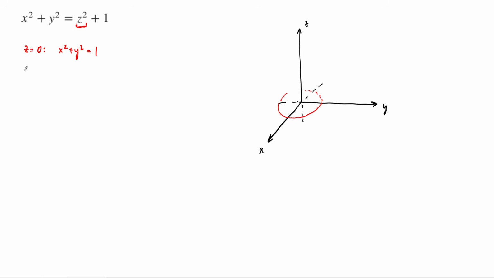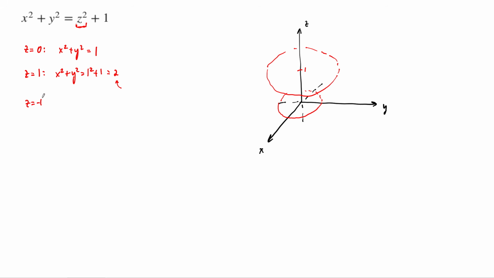All right, let's take another slice. Let's move up to z equals 1. Same kind of idea that we used before. As z goes up to 1, what do we have now? We have x squared plus y squared equals 1 squared plus 1. That's 2, so this is a circle whose radius is the square root of 2. The radius is the square root of this number, so that's a little bit bigger than 1. It's not growing quite as quickly as the one in the last example, but that's okay. The point is that it's a circle with a larger radius than the previous one.